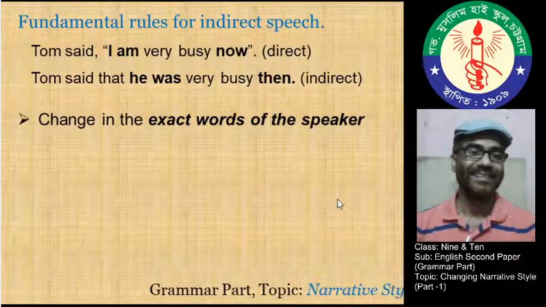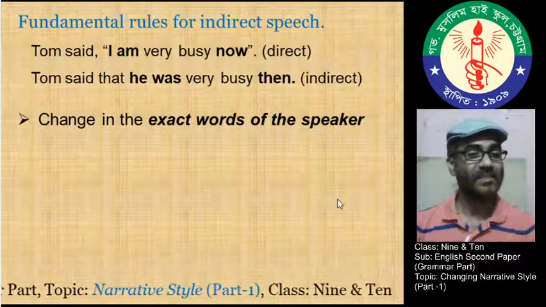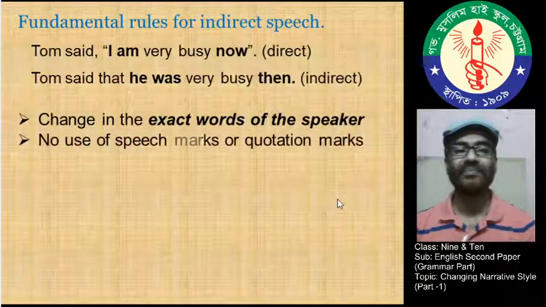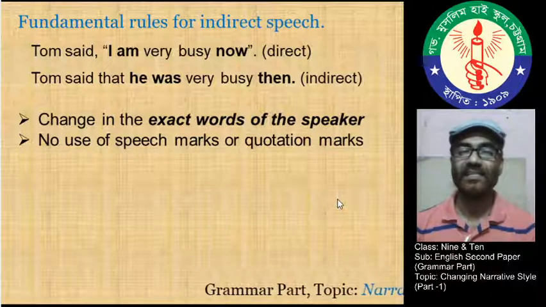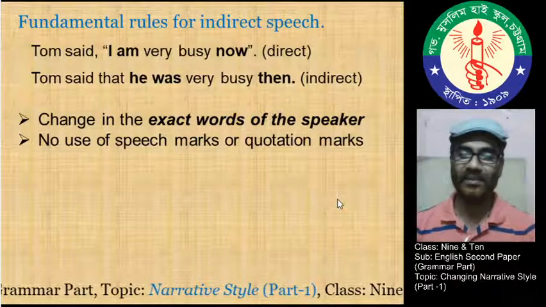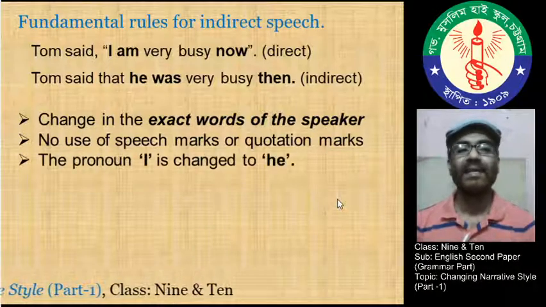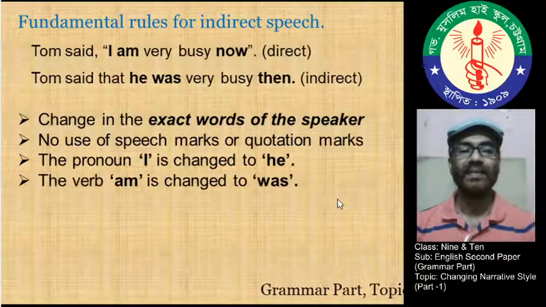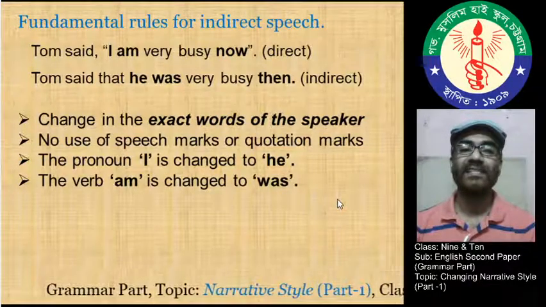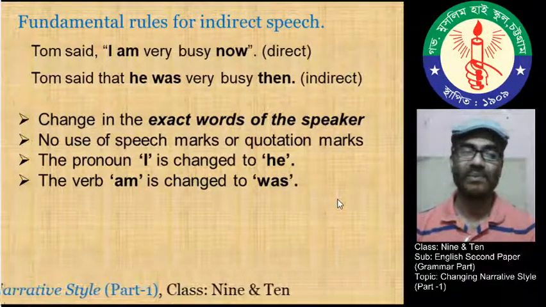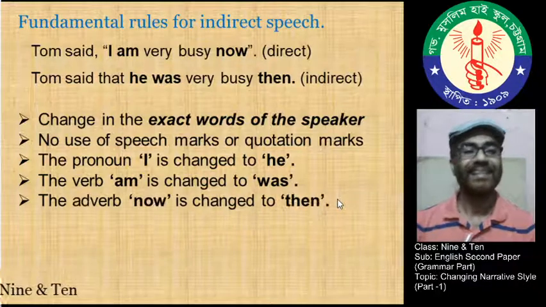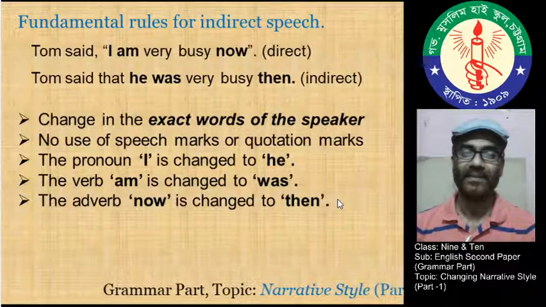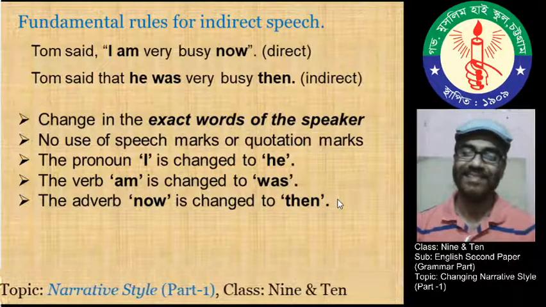Okay, let's see. Change in the exact words of the speaker. "I am very busy now." He was very busy then. No use of speech marks or quotation marks. You see, no quotation marks in indirect speech. And the pronoun I is changed to he. And the verb am is changed to was. Got it? Then the adverb now is changed to then.